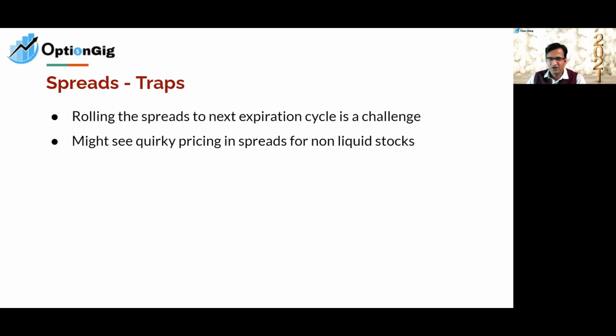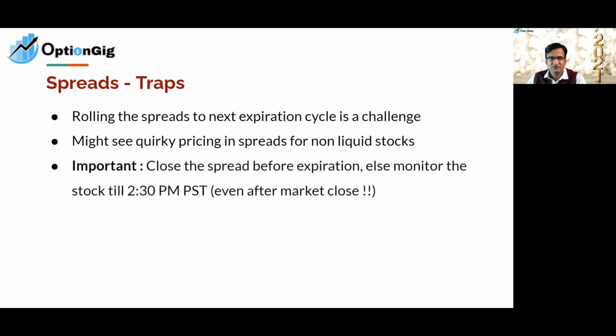Because by law, if you are selling a single option, the brokerage firm is forced to give you NBBO pricing, which is national best bid and offer, something like that. It means they show you the best pricing across all the exchanges. But if you're doing a spread, then it doesn't apply. That is why you might see some funky pricing if you're trying to do spreads.